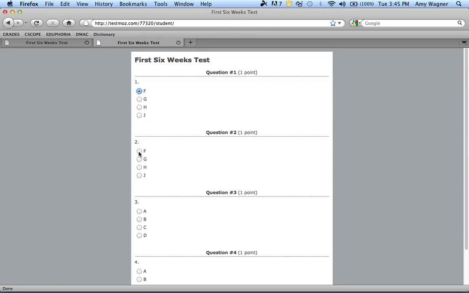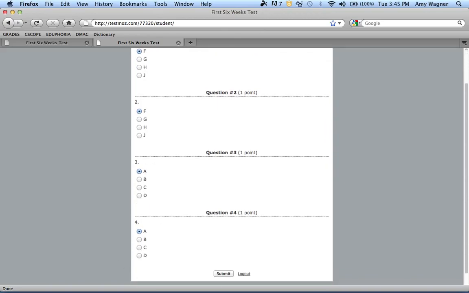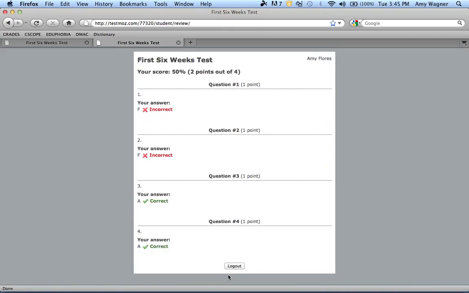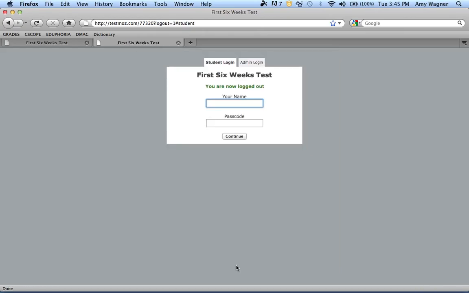So I'm just going to go through here and mark everything as the first one just so you guys can see it, and then you'll submit it, and it'll tell you number 1 and 2 were incorrect, 3 and 4 were right. So when I get to this point, when the students are finished with a test, I have them raise their hand, I come over, I put their score on their sheet, and I have them mark which answers are incorrect so that they know when they go back and do corrections which ones are right and wrong. So then I'm going to log out.